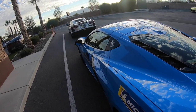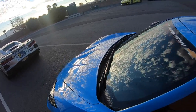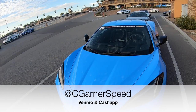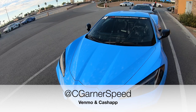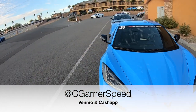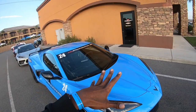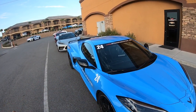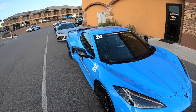These are fully loaded C8 Corvettes with the carbon fiber and light appearance package. They actually sell these cars at some point — I think he said with about six to eight thousand miles on them, for around $105,000. These cars have been tracked hard, but if anything's broken they fix it — they have their own techs for oil changes and maintenance. So the cars are kept up pretty well when they eventually go up for sale.